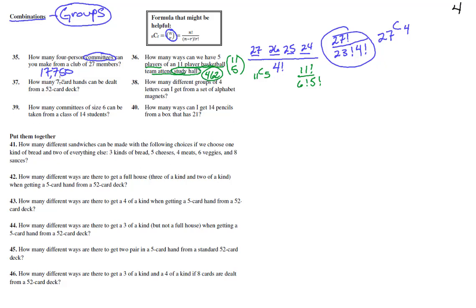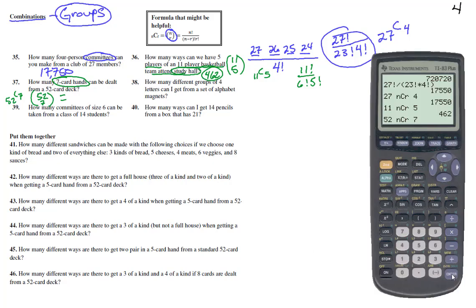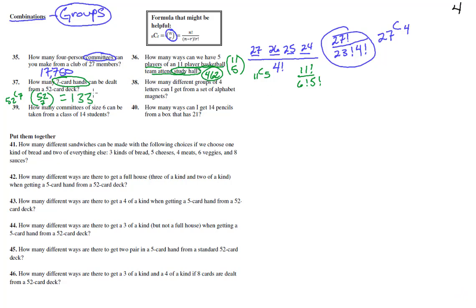Okay, number 37. How many 7-card hands can be dealt from a 52-card deck? And notice we're not giving it to individual students. This is a 7-card hand which you can shuffle around, and we're talking about 7-card groups. So this is going to be 52 choose 7, and it's going to use this formula. Let's plug it in. 52 choose 7 is a great big number. Let's see if I can write that all out: 133,784,560. Wow, that's how many 7-card hands could be given.